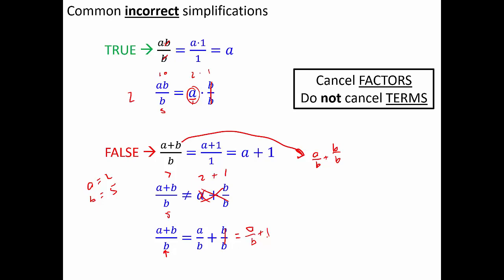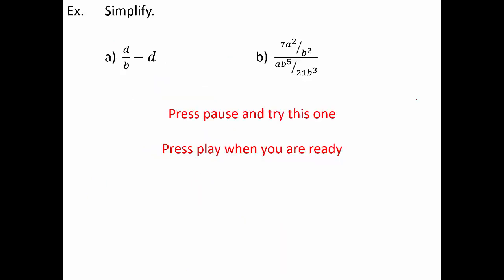That would be a legal simplification when you see something common between top and bottom and there's addition or subtraction involved. That's perfectly fine. But don't ever let me see you canceling something like this where I see something on top and I see something on the bottom, I just cancel it out because I see it and I want to. Follow the rules of algebra. You can cancel factors, you do not cancel terms. Now, of course, the more you practice that, the less you even have to think about it.